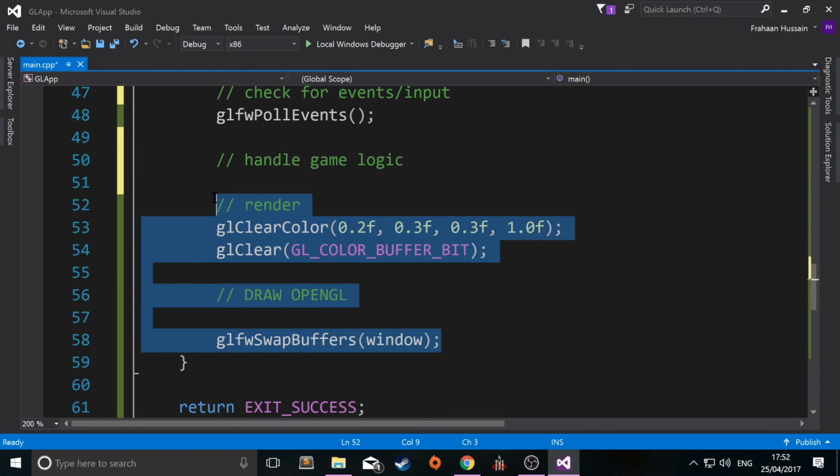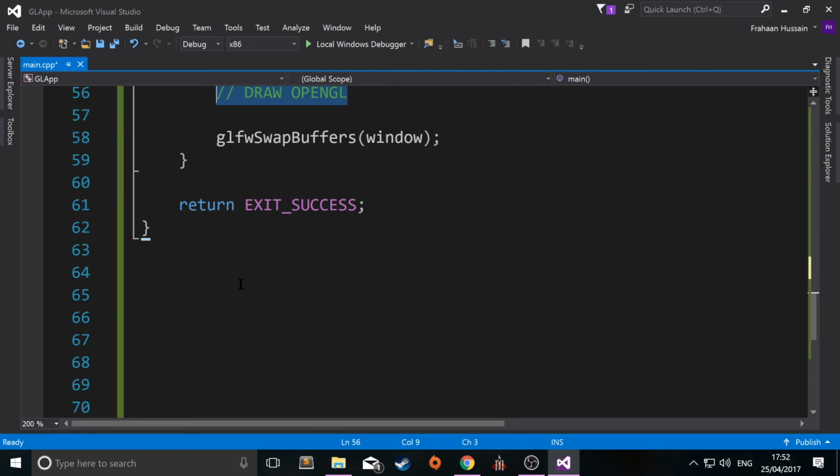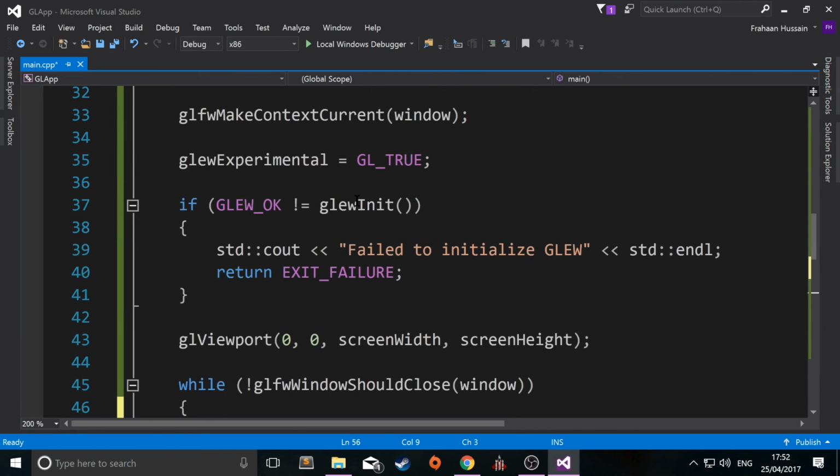And all of this is part of the render stage. So first of all, you want to clear it. This is just an optional line because it just adds that background color. You want to clear the contents, then draw OpenGL, which we'll be covering in a separate video, then just swap the buffers on the window. And that is it for setting up OpenGL using GLFW and GLEW on Windows using relative linking.